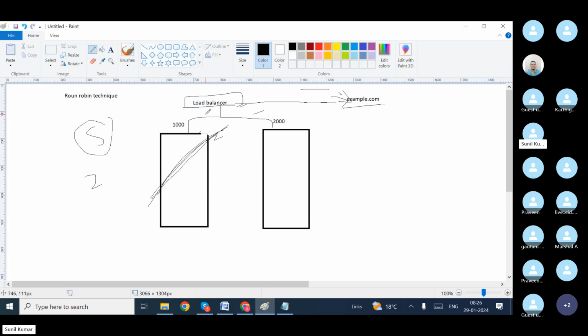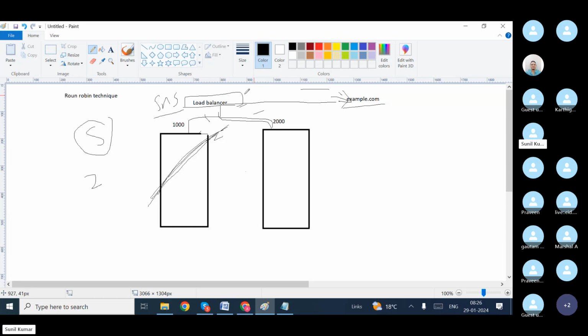Then it will not send the traffic to this instance. It will send all traffic to the other instance. What else can we do? We can use a notification service here, SNS. It will trigger a notification to the user who has configured this, saying this instance is down and currently not serving, so that we get to know and can troubleshoot it. Okay, this is one of the features of the load balancer.